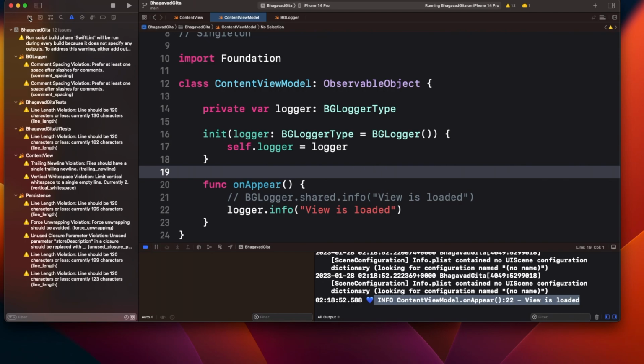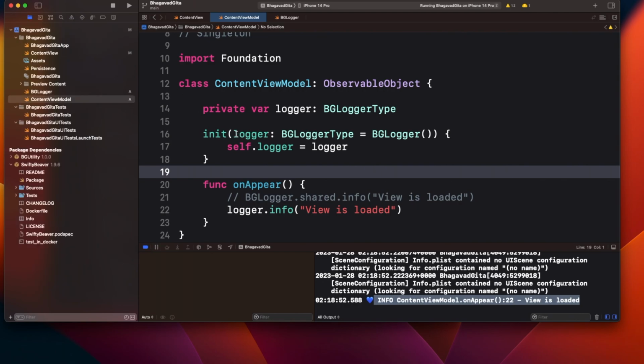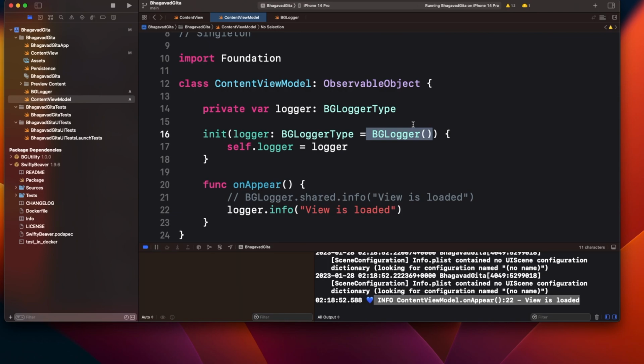But again, what is happening is that I'm passing it through dependency injection, but I'm creating this dependency here. Now one thing you can think is, okay, I'll create a dependency one time, and then keep passing it down to the child views.